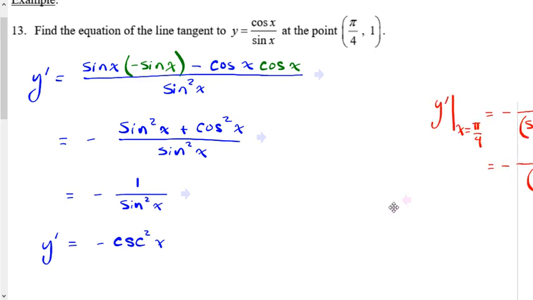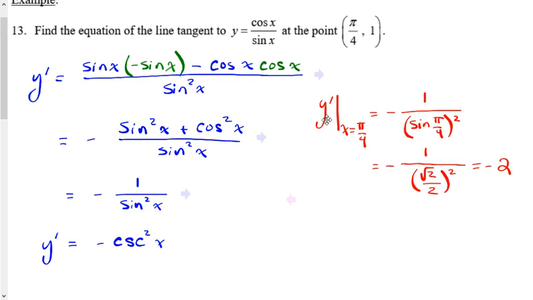I used this derivative, the 1 over sine squared x, because I'm more comfortable figuring out exact values for the sine function rather than cosecant. So that's what I did here. The negative 1 over sine x all squared. Sine of pi by 4 is root 2 over 2. Or if you use the special triangles, it's just 1 over root 2. Either way, when we simplify it, we get the derivative is equal to negative 2. So that is the slope for the line tangent to this function at the point where x is pi by 4.